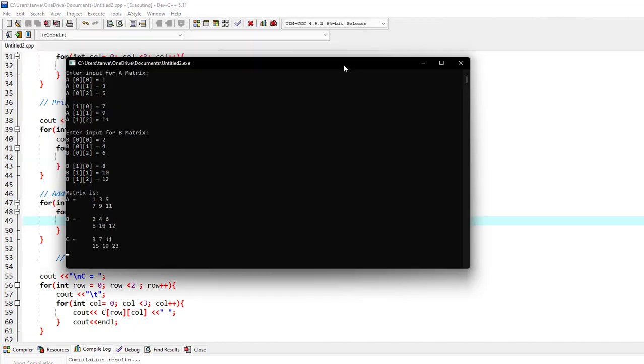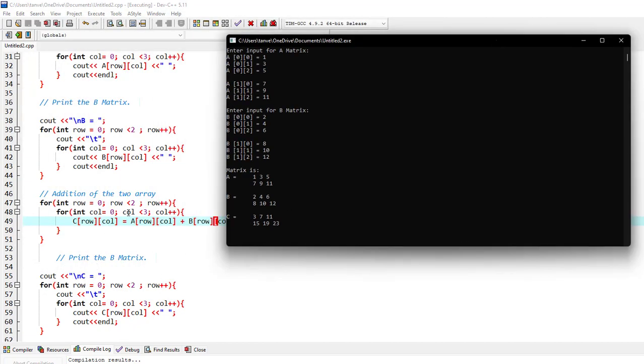So what we can do, we can just simply print a message here.